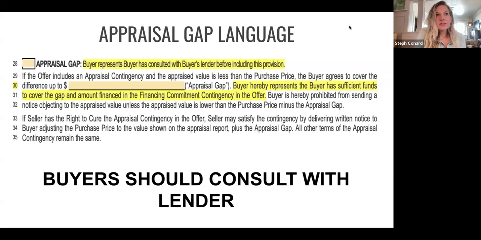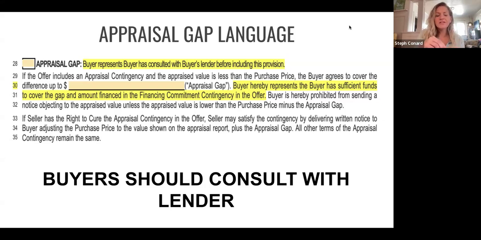So what essentially the buyer is communicating to the seller with this provision, and a lot of this came to light with the competitive offer writing of 2021, 2022, is that a lot of offers were going over asking, which was great for the seller, of course. But then what the sellers were really concerned about was the appraisals. Like, okay, that's great that you're giving me more money over asking, but we don't have the data to back up a lot of these offer prices, right?